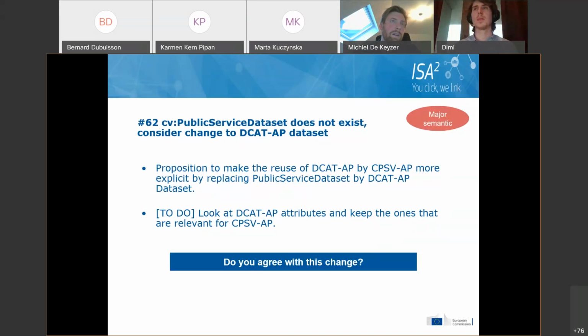Maybe an additional question. I think this has slipped in the spec for historical reasons. Do we actually need a class like datasets in the CPSV AP specification? Or is it actually just something that we can keep where it is, meaning a DCAT AP dataset can be a public service description, but the description of that dataset would be using DCAT for that, while the description of the public service itself would be CPSV AP. So another option could be to split both actually. Of course, we talk about linked data, so it's of course not clearly split, but to not have anything from DCAT in CPSV AP. That could be another option.